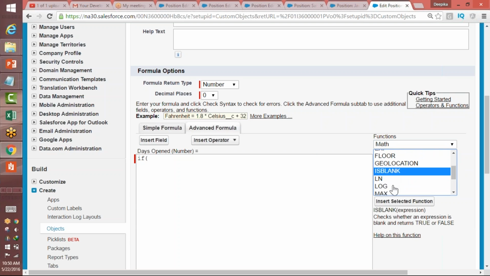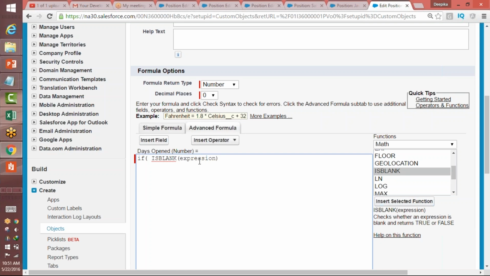It's in the math section. It checks whether the expression is blank. If it is blank, it will return true. If it is not blank, it will return false. So what is the expression we need to check? We need to find if the close date is blank or not.